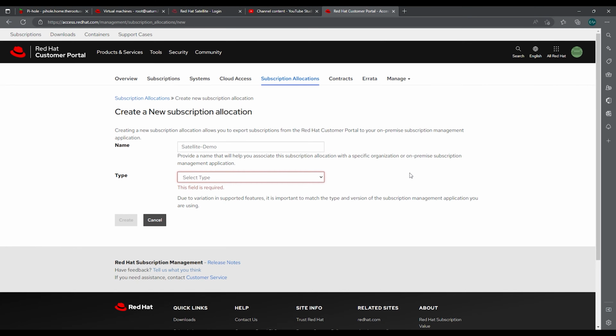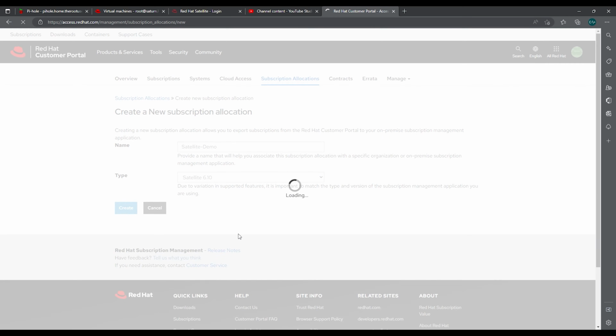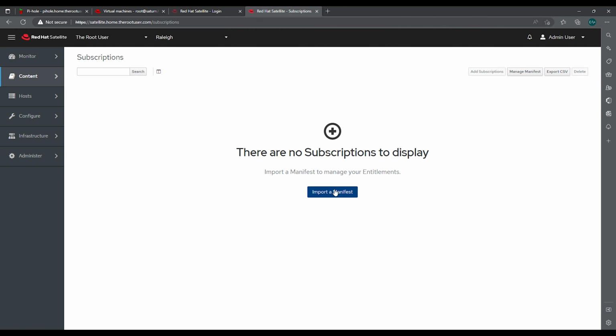What you do is you go on to access.redhat.com and you go into subscription allocations and you allocate a number of rhel entitlements to your satellite, and then you will download, export out that manifest, and once you have that, then you're able to import it in here, and then instead of the servers accessing the entitlements directly from Red Hat, they're going to be doing it through your satellite server instead. So let's import our manifest.